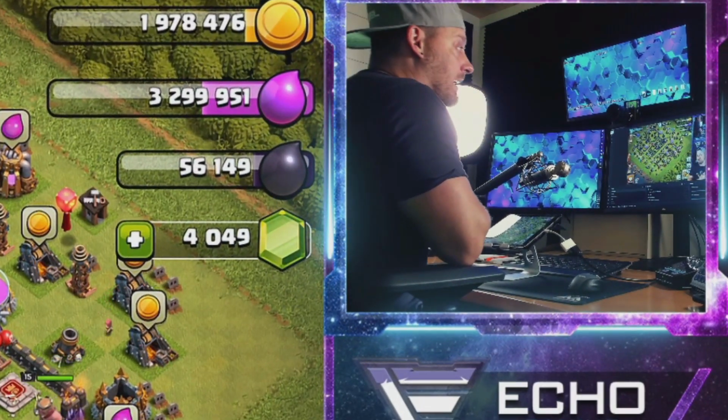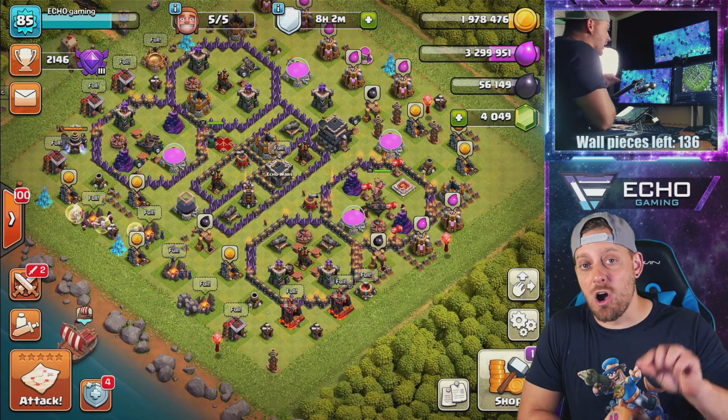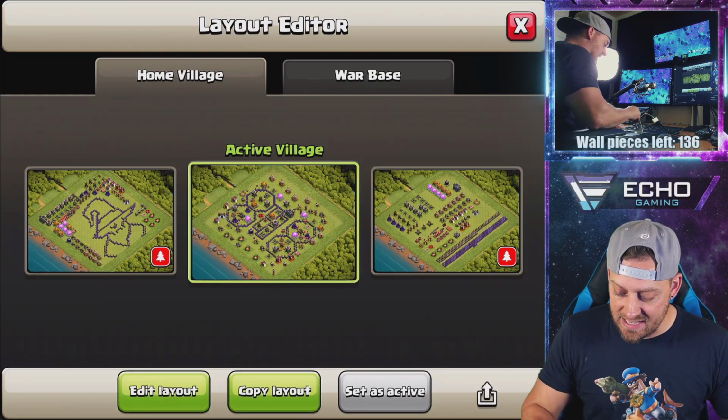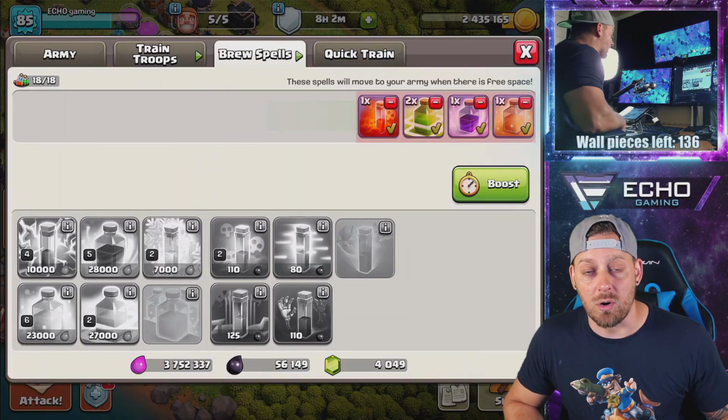But you know what? We forgot to talk about walls. We have 136 wall pieces left to go, and we're going to be doing that here today. So you know what I need to do? We need to get rid of some of these tombstones, and we're ready for war. We're ready to go on in.